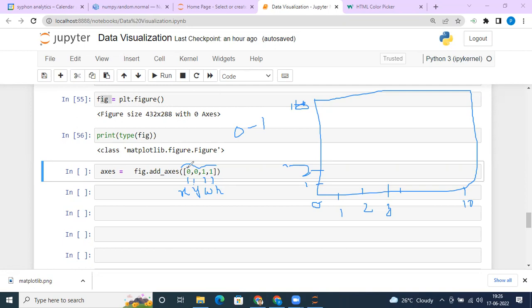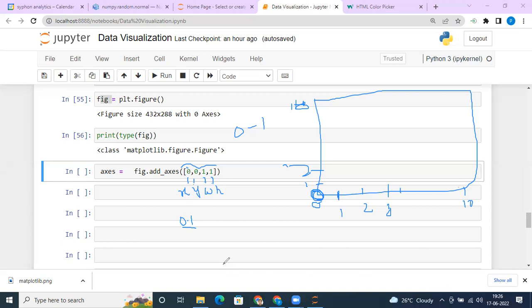do I have to come from my extreme start? My extreme start is this point on the x-axis. From here, how much percentage do I want to move to plot my graph? Suppose I mention 0.1. It is saying that from the extreme start, the extreme left at the bottom corner, move 10%. What will this point become? 10% of 10 will be what, everyone? 1, right?